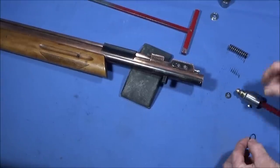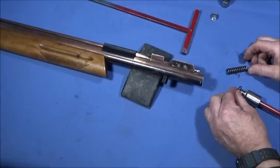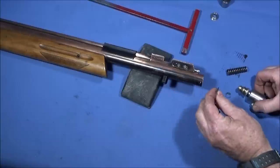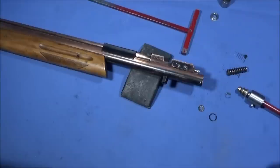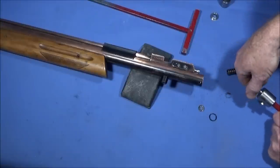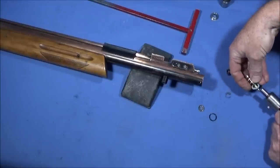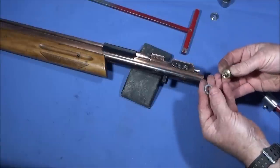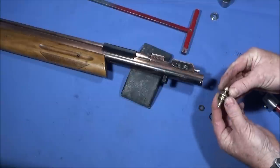And what came out there was the valve spring, the main valve spring, the O-ring that goes on the end of the valve, and a bronze washer which goes down on another spring that's inside the bore here still. So that one unscrews from the end of the extractor tool. And there's the PTFE washer that I made to replace the lead one that I showed earlier. That's the valve.